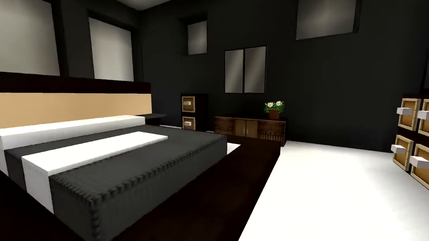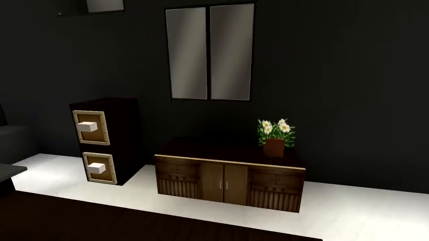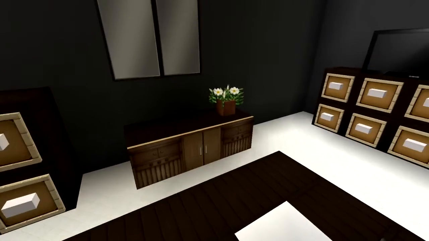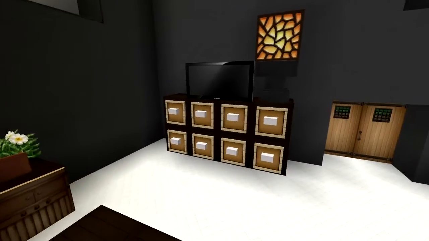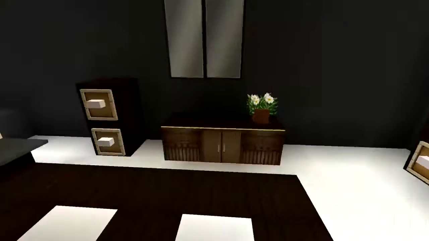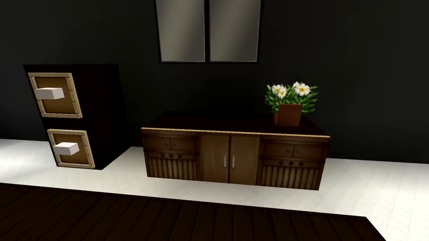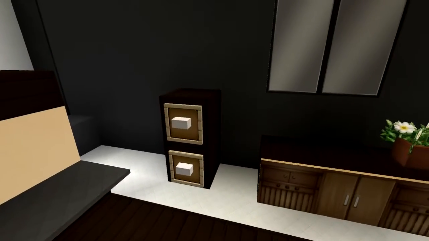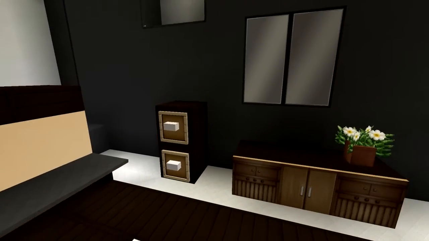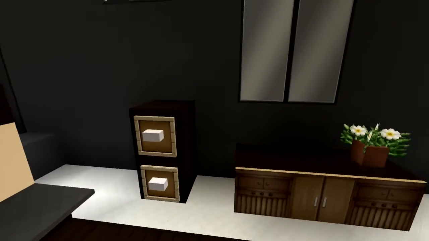Now, for furniture pieces, before we get to some of the main design elements, I just decided to go with the dark oak because it matched the bed frame, and I did a small chest of drawers here with a television on top and a little lamp. I did another small dresser as well, and maybe a little filing cabinet or a shelving unit, a drawer unit of some sort, almost like a nightstand.